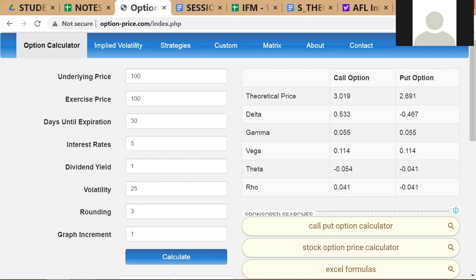Sir, you are saying that volatility is a subjective thing that we have to put in. But when we use our TWS account, it shows the volatility of the options. So can we put those as inputs here? Yeah, so that's the whole idea of eyeball, okay? So you're almost there. Now I will just add one more statement to whatever you have said.